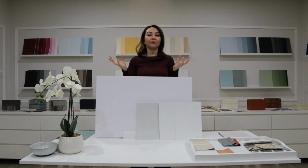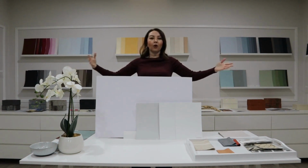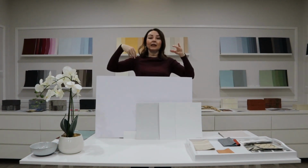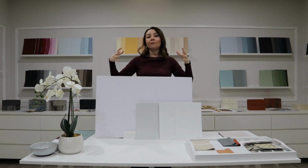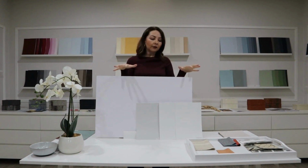Now, the other thing that is important to say about this color is that obviously it's not a color that you would use for a feature wall because it's very light. However, if you have a beautiful open space living, you have this lovely kitchen that has a Carrara with the lovely blue veins going through, this color would work like magic, just creating that flow throughout the space. And then you can either bring pops of blue into your furniture or you can create a color scheme that brings other colors. And I will show you later on how you can also introduce a pop of color with this particular grey with the blue undertone.